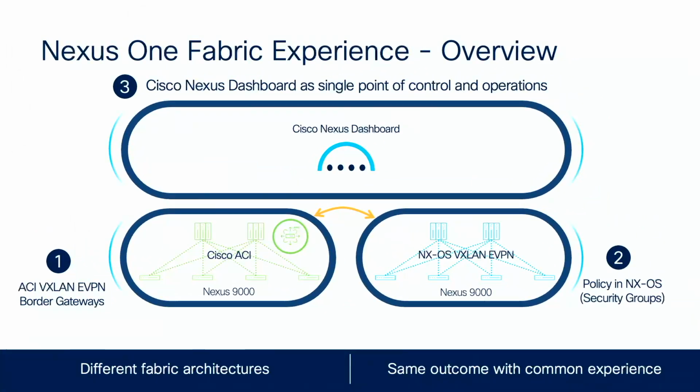Yeah, I think the very important part really is for us the policy, to make this policy extendable across it and have it as a kind of unified, so that you describe what you want to do and the system takes care, if it is a mix of EVPN and ACI fabrics or only EVPN fabrics or only ACI fabrics, that it is translated in the right way for this interconnect, right? This is one of the main pillars here as well, what we are going to do with the Nexus Dashboard.